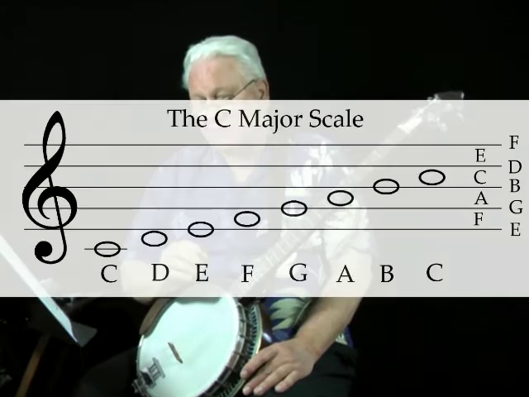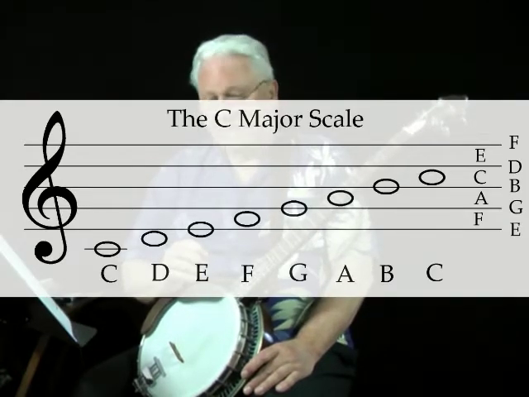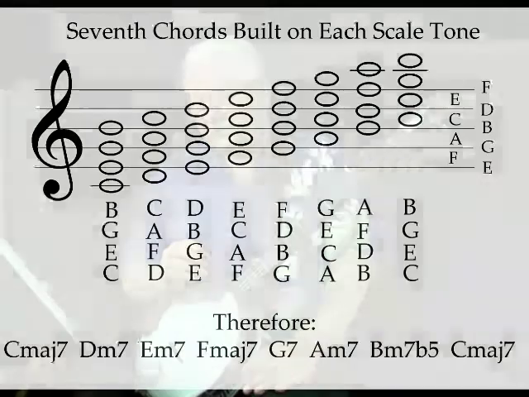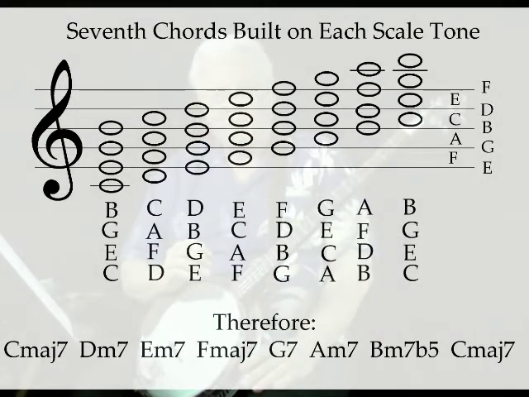Now, how about we do the same thing with adding in the 7th? So instead of 3 notes stacked in thirds, we have 4 notes stacked in thirds in the key of C. Again, the top part of Figure 7.2 shows the C major scale, and the bottom portion shows stacked thirds making up a seventh chord.